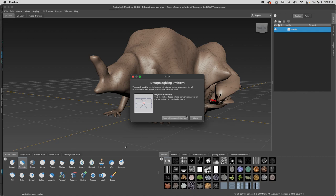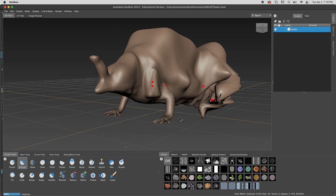Doesn't like those things over there. 4%. Push through it. It's not a good sign. I did too much. Oh, 5%. Oh, might be going. Let's see what happens.